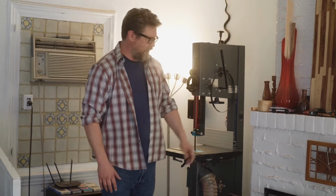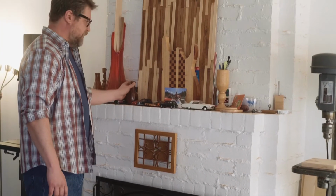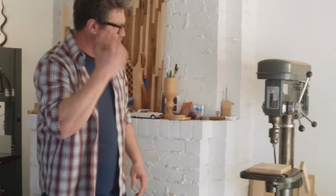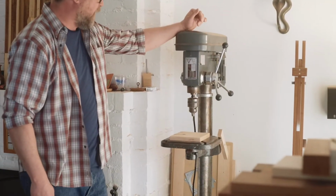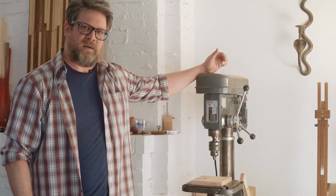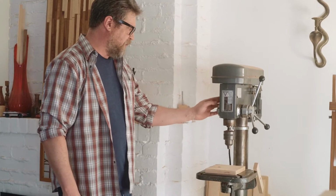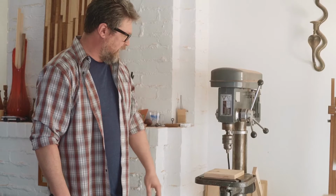So moving on from that, I've got my fireplace, lots of knickknacks, some things that I've turned on the lathe. And then moving over here, we've got my old Chicago Power Tools 16-speed drill press. I got this from a friend of mine. She was kind enough to donate it to me because she needed some space. I love this thing. It's smooth. And it uses 115 volts, so I don't have to worry about plugging it in way over there.